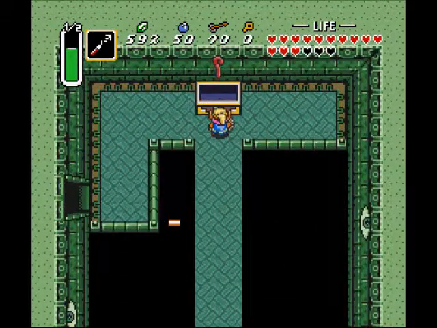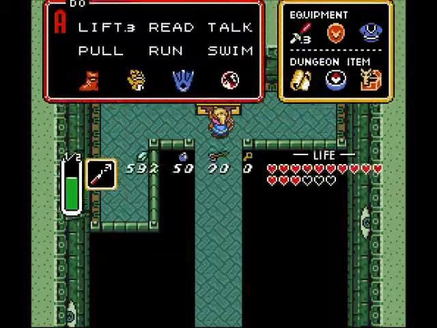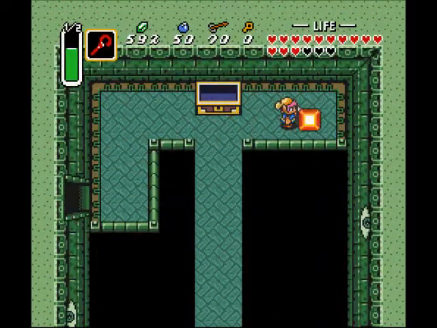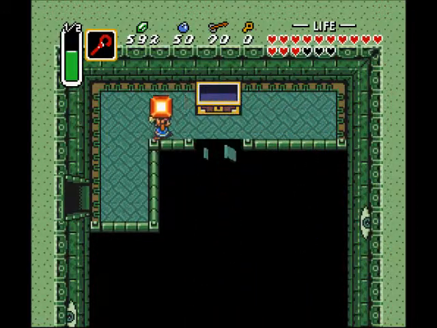Okay, so this gives the Cane of Somaria. It'll be very helpful if you make proper use of it. What a mysterious cane. Now, what does the Cane of Somaria do? Basically, if you use it, you spawn a little block. If you use it again, the block explodes. Now the block itself can be used as a block or a throwing item.